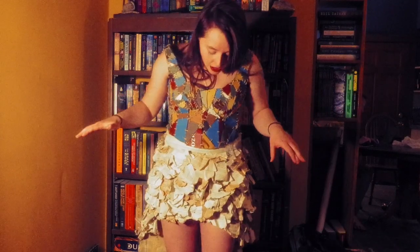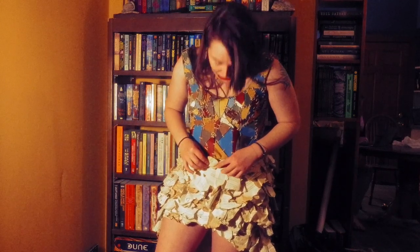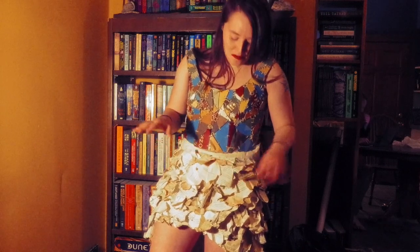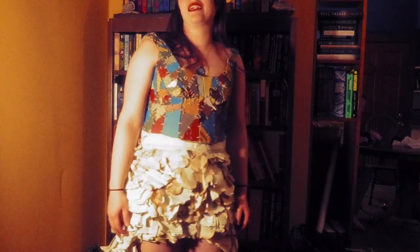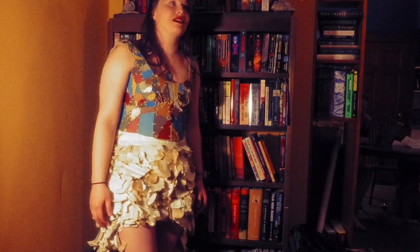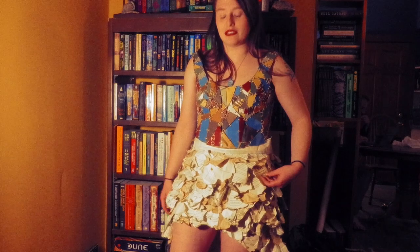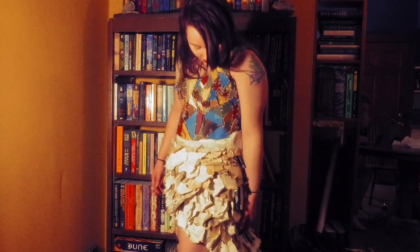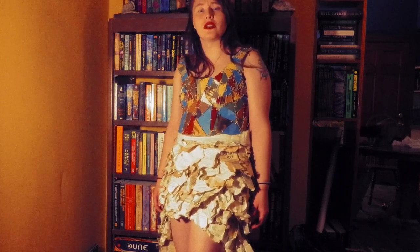If I made this now, I would make a skirt that is completely full, even though that would mean a lot more time sewing stuff on — because let's be honest, the high-low thing, it kinda works, but it's already dated my poor dress. Some more knowledge of dressmaking techniques and dress history might have been nice, but for what it is, I am really damn proud of high school me for this one.